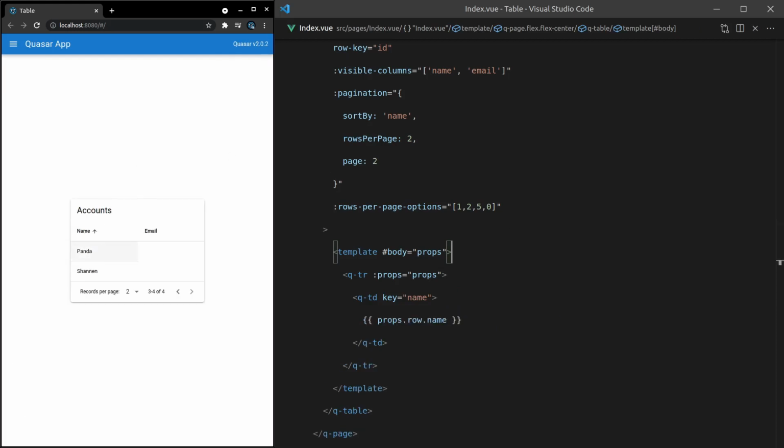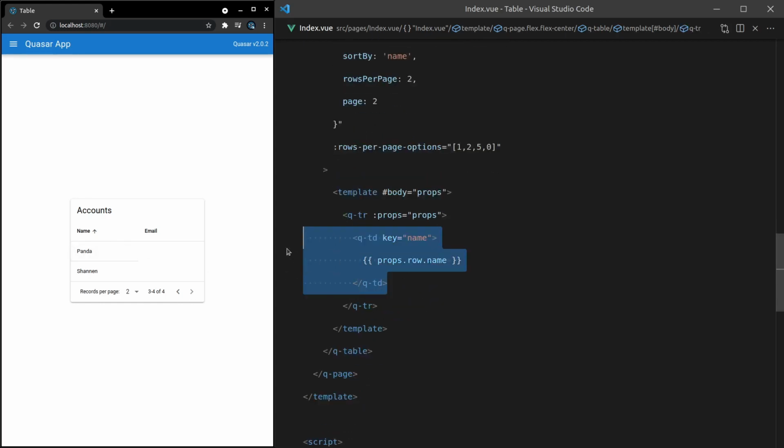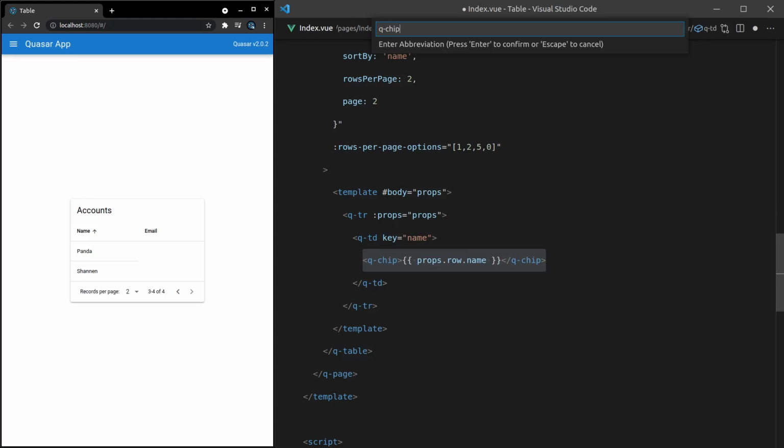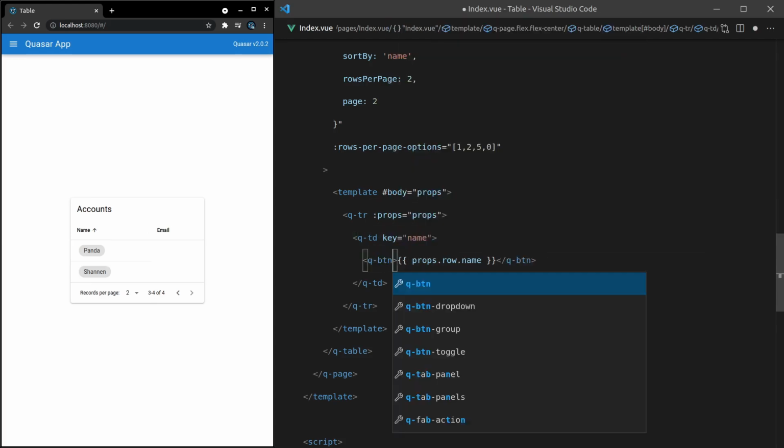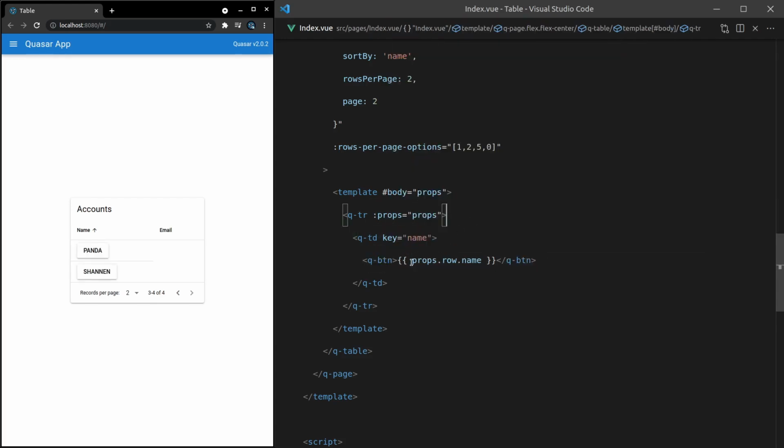We've now mapped this data cell here. But what's cool about this is we have total control over this now. We can do whatever we want. We could say, for example, let's turn it into a Q-chip. Save it, and now it's a chip. We could make it so that this is a button that opens a dialog. So let's just try Q-button there. Or we could do anything, can basically be slotted into here using this tactic. It's really, really cool. This is in fact what I do for almost all of my table components and gives me insane flexibility.